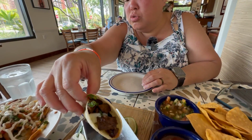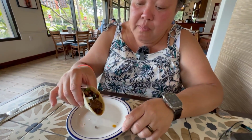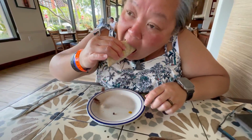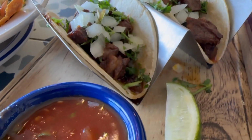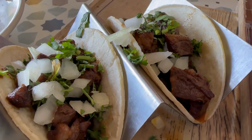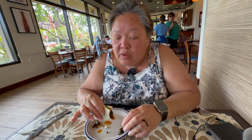You can see it's juicy. Good giant chunks of carne asada on there. Regular tortilla. These are like street tacos, so they're kind of small. They're normally two biters. You can feel the carne asada is flavored very well. You can feel a little bit of heat on these. Perfect handheld tacos, 2 for $5. You can easily eat maybe 2 orders of this. So 4 tacos, 2 carne asada, 2 chicken maybe for a meal.